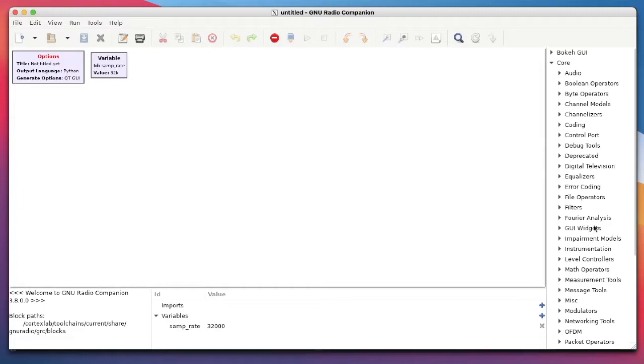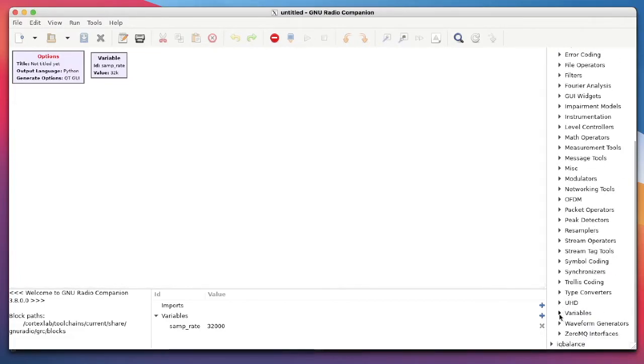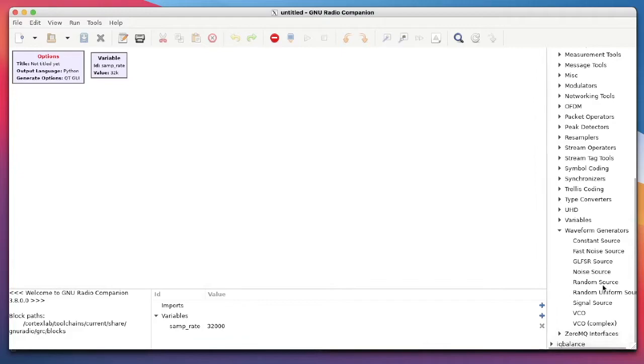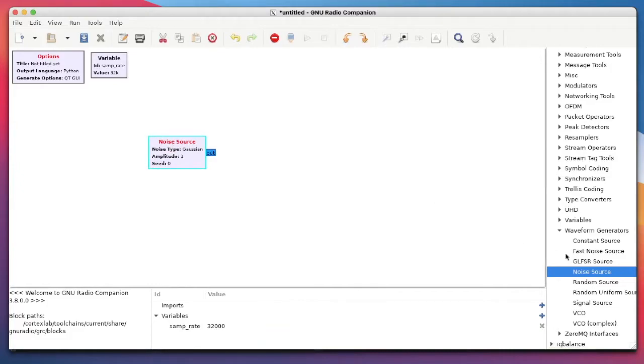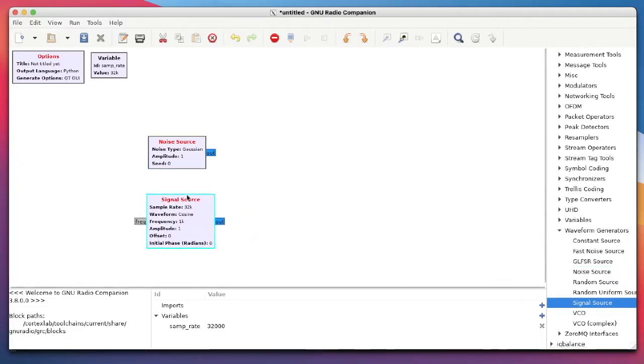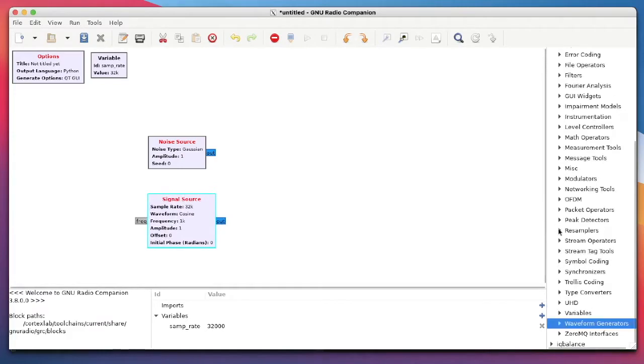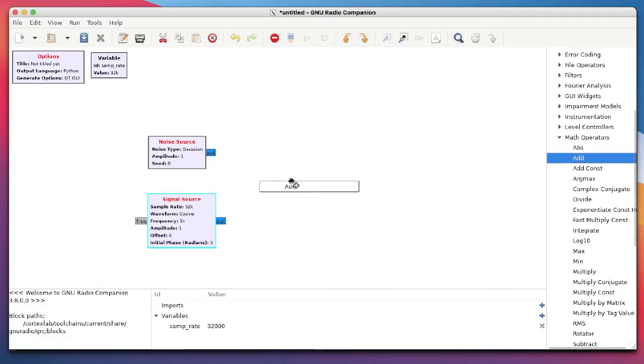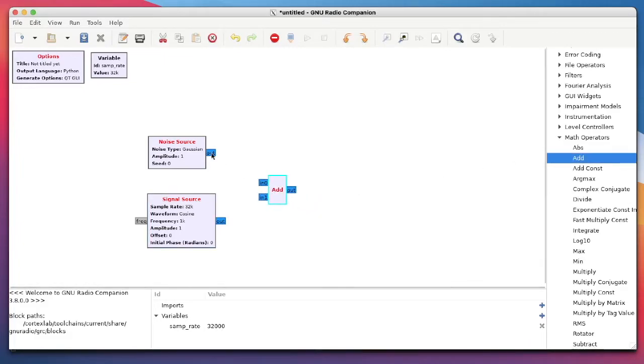What we want to do is create something very simple. We will put a waveform generator, a noise source like this. We're also going to put a signal source like this one here. We're going to add them up, so we're going to look for math operators, add, and connect the output of this one to the input of this one and so on.